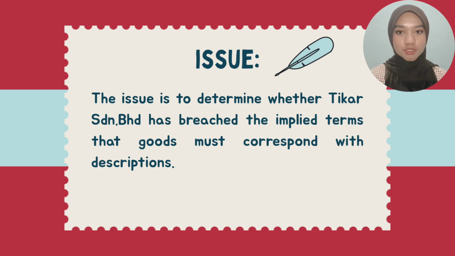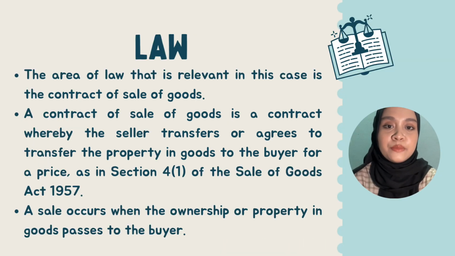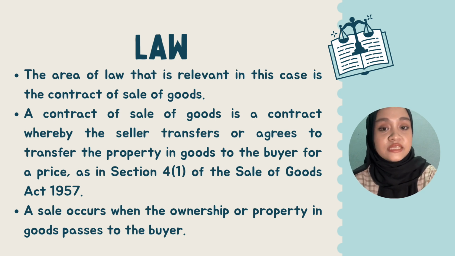correspond with the descriptions. So I will be explaining about the area of law that is applied in this case. The area of law that is relevant in this case is the contract of sale of goods. A contract of sale of goods is a contract whereby the seller transfers or agrees to transfer the property in goods to the buyer for a price as in Section 4 Subsection 1 of the Sale of Goods Act 1957. Besides, a sale occurs when the ownership or property in goods passes to the buyer.